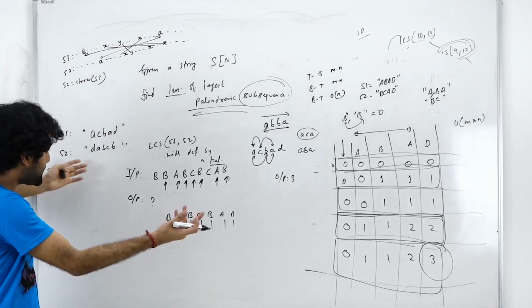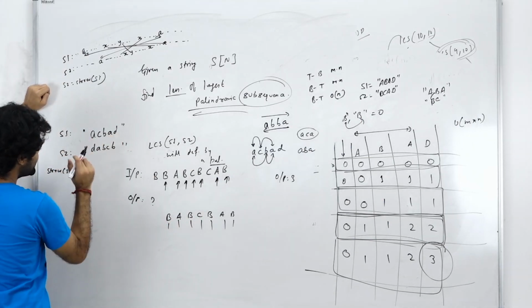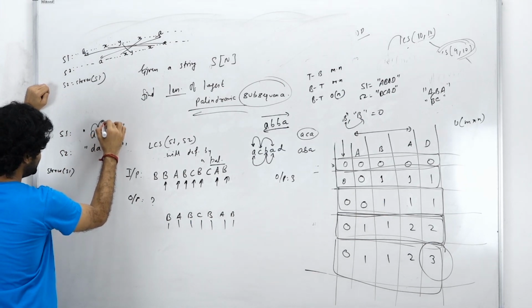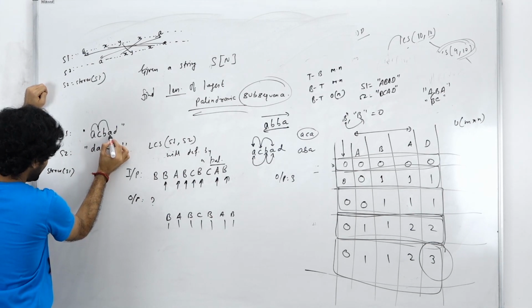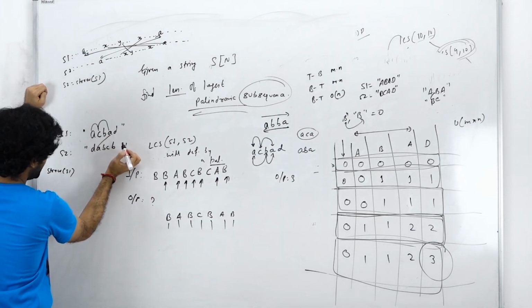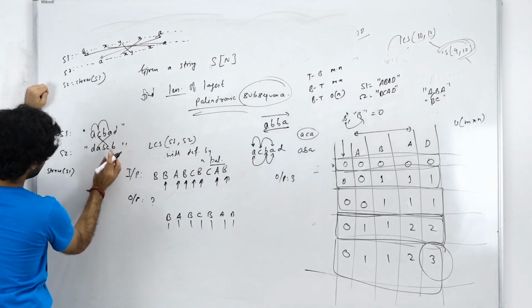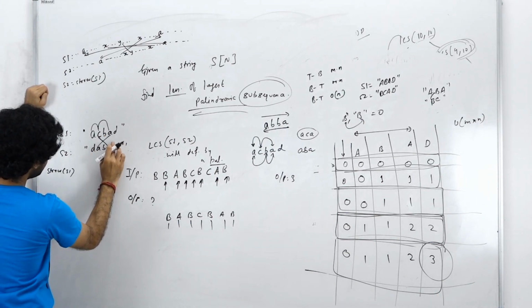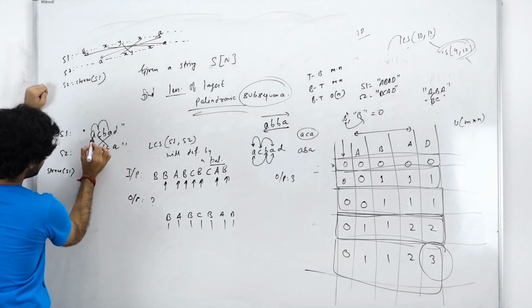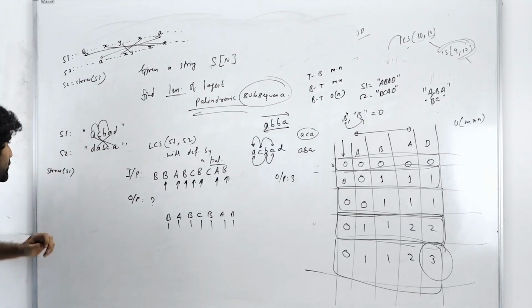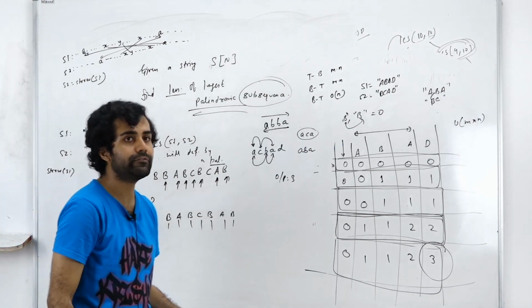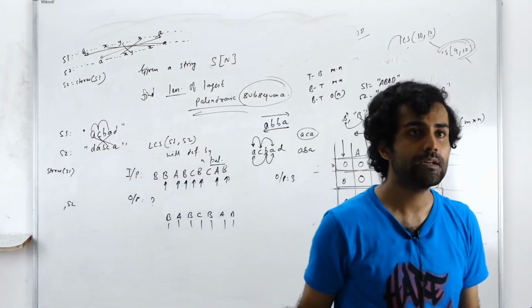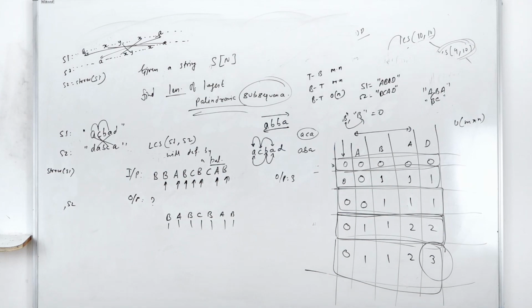Okay. So, if at all this was your example where your answer was, let's say A, C, A, or it was A, B, A, when you revert it, then you see that this A is appearing over here, this C is appearing over here. I think this is D, A, B, C, A, yeah. And this A is appearing over here. So you can just create another string S2, and after creating S2 you can simply find LCS of S1 comma S2, and that would be your answer. Okay, is everyone clear with this approach?